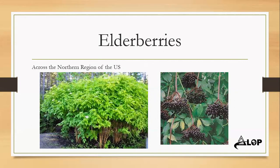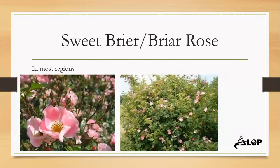You know what? I forgot to tell you something about the hawthorn berries, okay? You cannot eat the seed. And I made a note to make sure that I told you this, but the hawthorn berries, the seed is poisonous. So you don't want to eat the seed of the hawthorn berry. Okay, just reiterating that for you, just in case you do decide to go out and gather those.